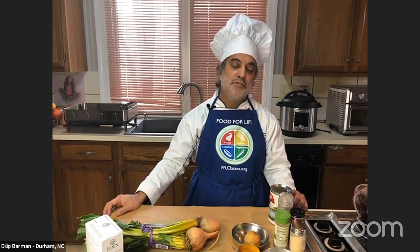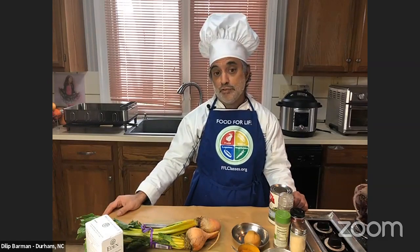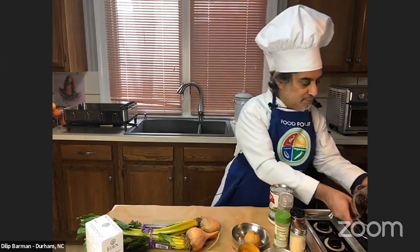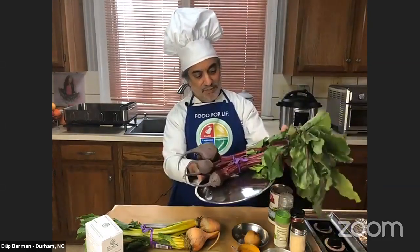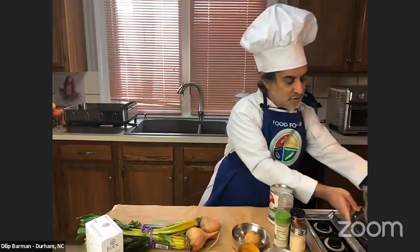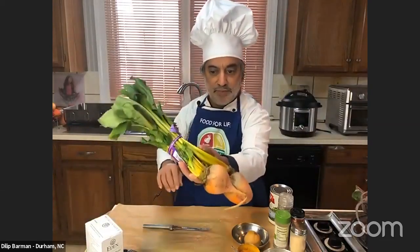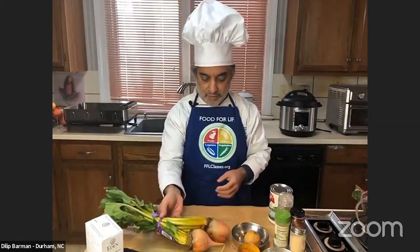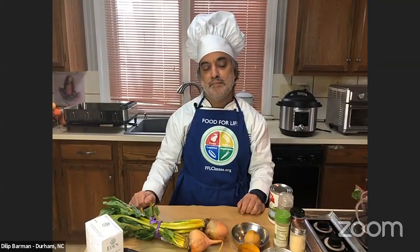You get about 20% of your recommended daily allowance for folate. It's also a good source of manganese, potassium, and iron, and vitamins A and C. And as you know, beets are full of pigment. So here is kind of the classic deep red beet. You can see the beautiful leaves and the beet root. The pigment is great. And here is some golden beets. You can see the beets here and the leaves. Pigments are great, but they can be a problem, and we'll talk about how to avoid being stained by beets.